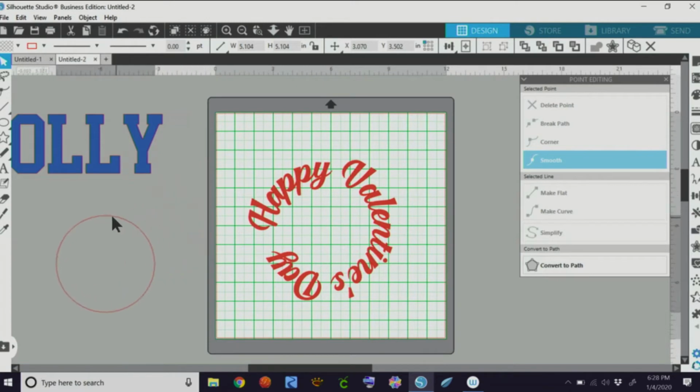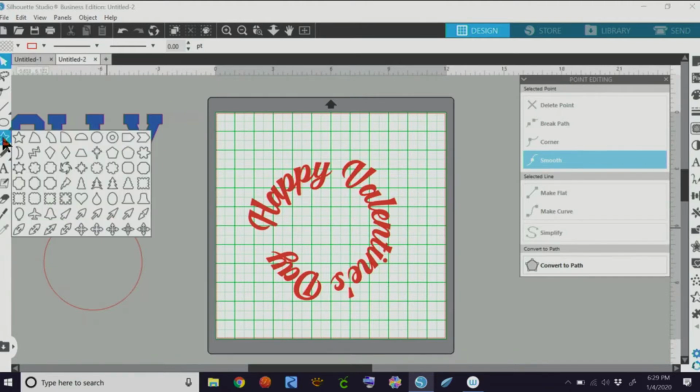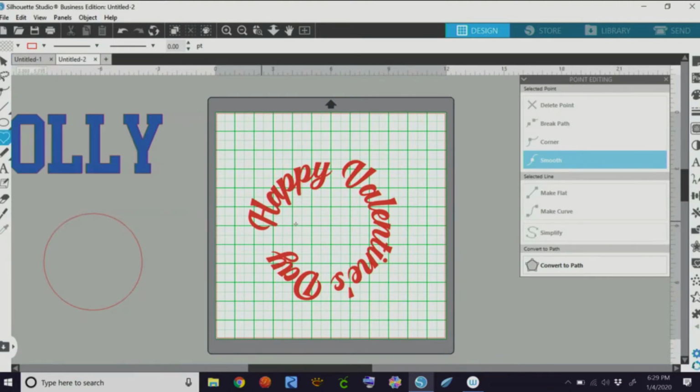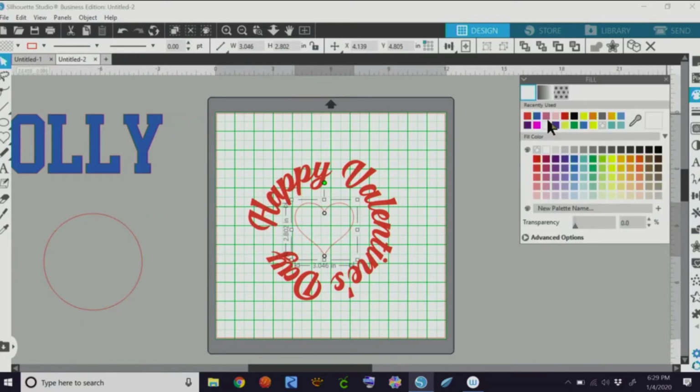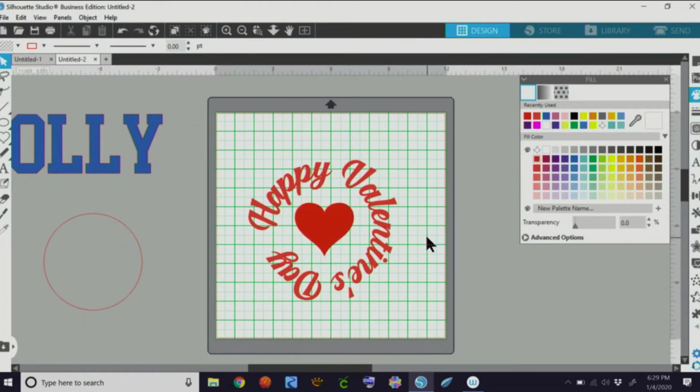Once those are compound paths, I can take that circle out of there, and that circle no longer needs to be there. So you can now put a heart in the center and make your stickers to go on the back of your kids' Valentines.